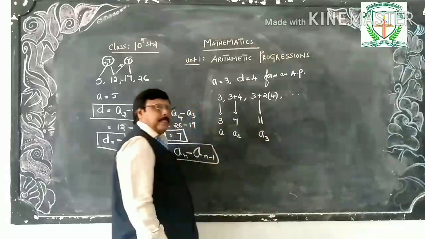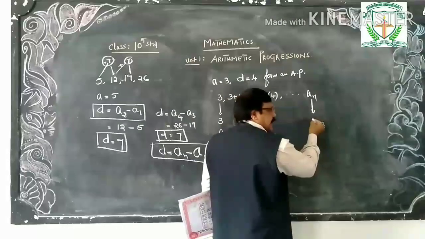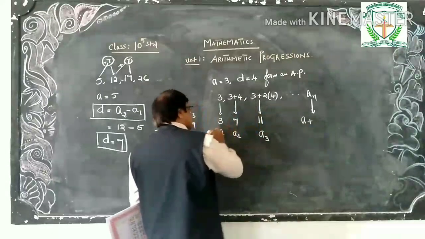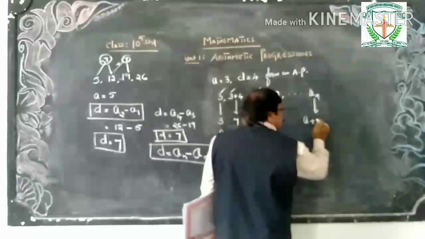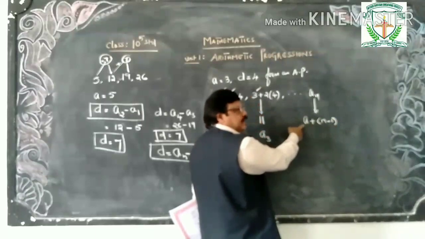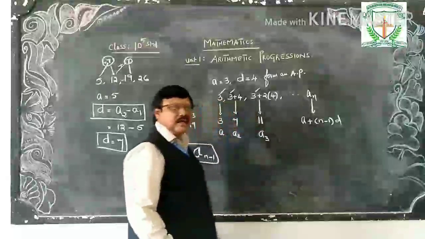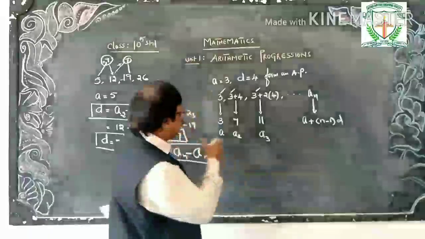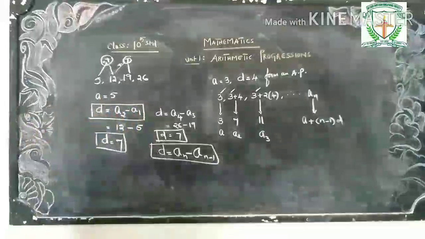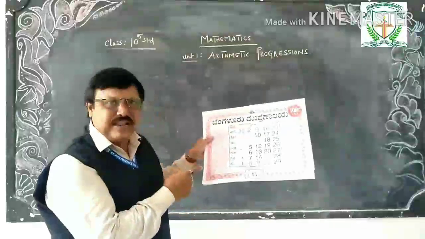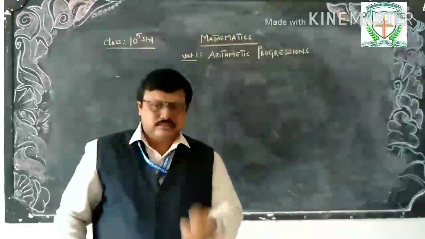That is A3. Then what about the nth term? I'll say that it is nothing but A plus, because A is in each term, plus N minus 1, because one term is already taken. So in the natural numbers, one term is reduced. N minus 1 times D. I will prove that next. Please observe. If I give such values of A and D, you can form, you can write an AP. Students, I can give this example, a calendar. It shows arithmetic progression. You take numbers in a column or numbers in rows, you will get arithmetic progression.